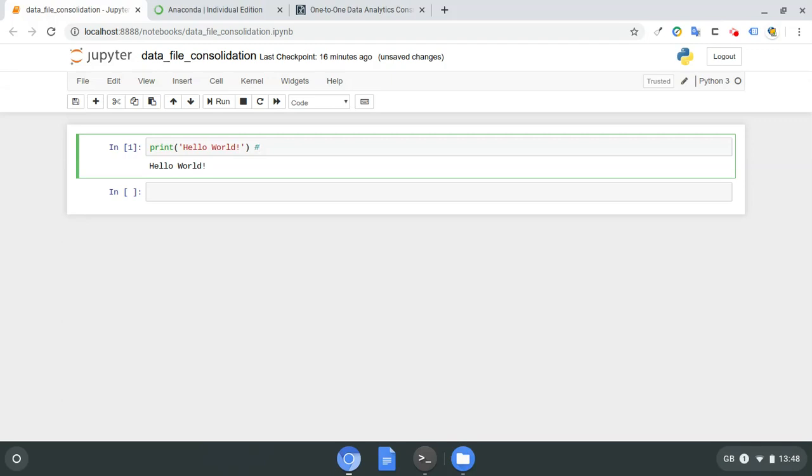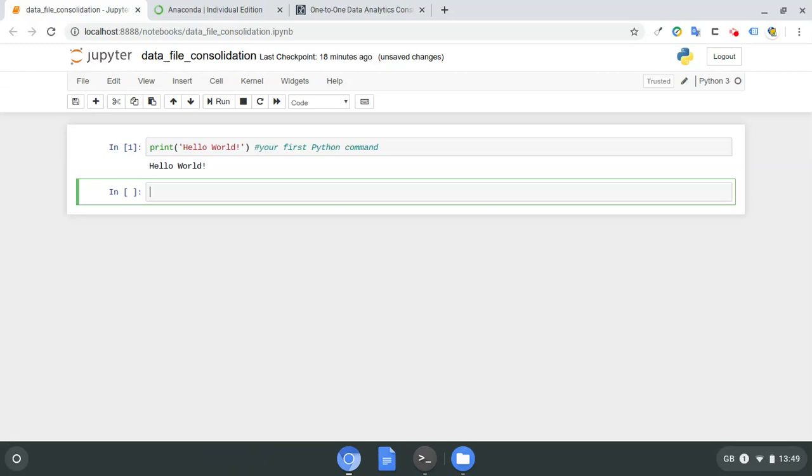If I start with a hash sign, I can just type in your first Python comment. This is a part of the script that's not executable. It's only for you to keep track of your code and understand what's happening with it.